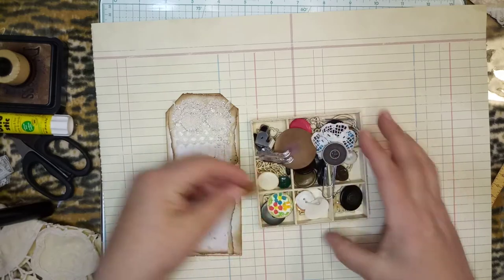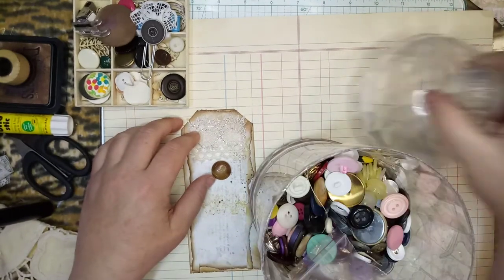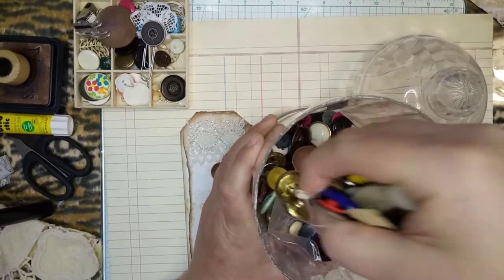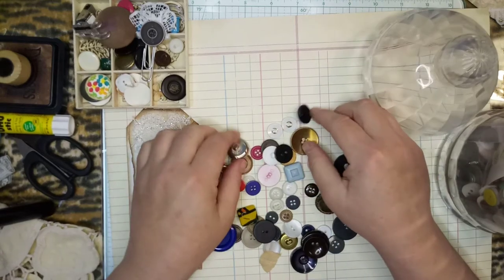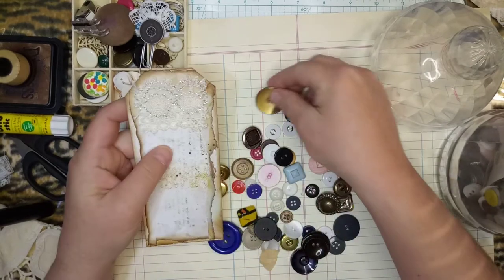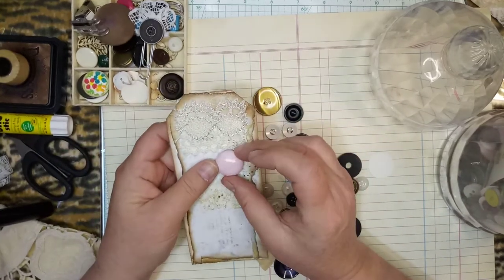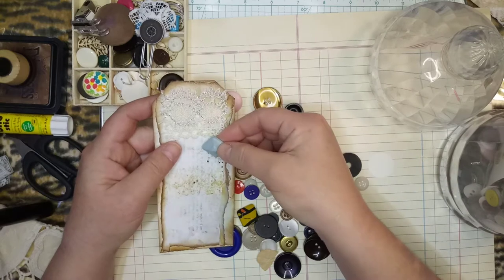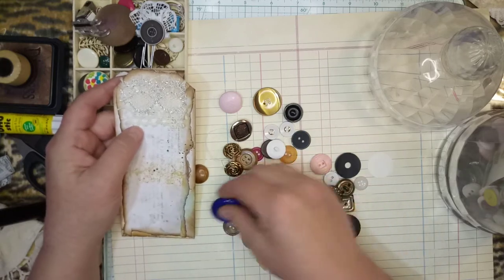Let's see. I kind of like that one there. Let's get the jar — we might have some better ones. Just mix it up, it'd be kind of like bingo. Ooh, that's kind of cute, but it has silver so I don't know what that would do. Oh, this kind of looks nice. I kind of like that one, but I have to cut the back off, that little piece. These are very antique buttons — my aunt gave them to me and I cherish everything she gave me.